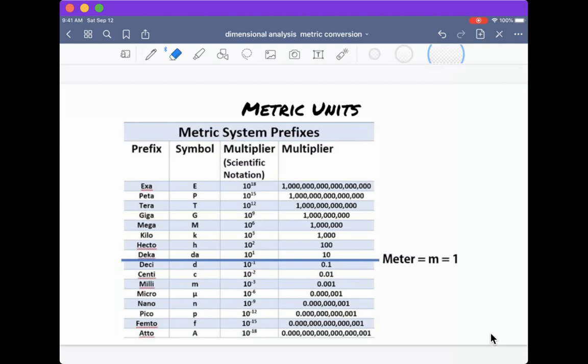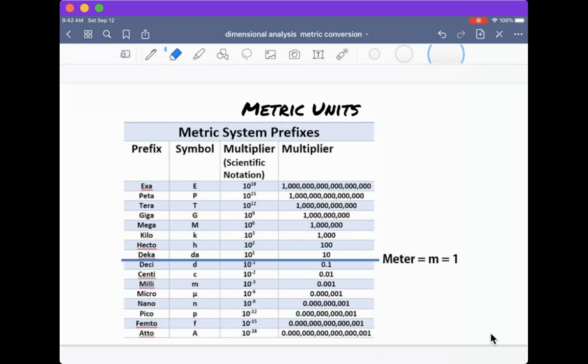So now we're going to talk about conversions within the metric unit. This is one of the skills that you're going to use most often in this course and in more advanced courses. Converting between the metric units is a lot more simplified than it is within the standard units, because with the metric conversions, at most, you'll only have 2 steps. And that's because you're only dealing with a prefix and a base, and you're not going to have a bunch of other equalities that could be used to get you to the end point.